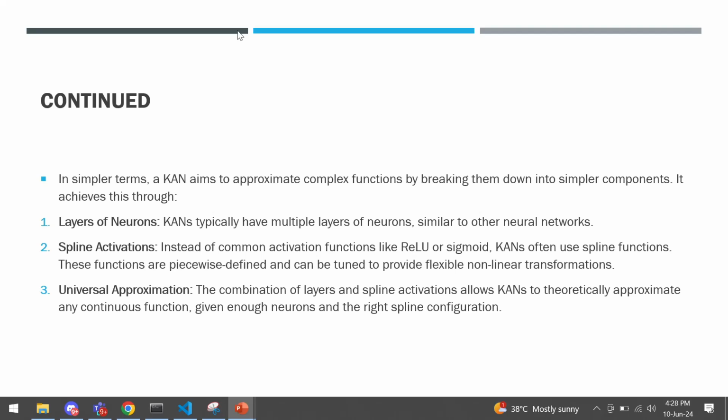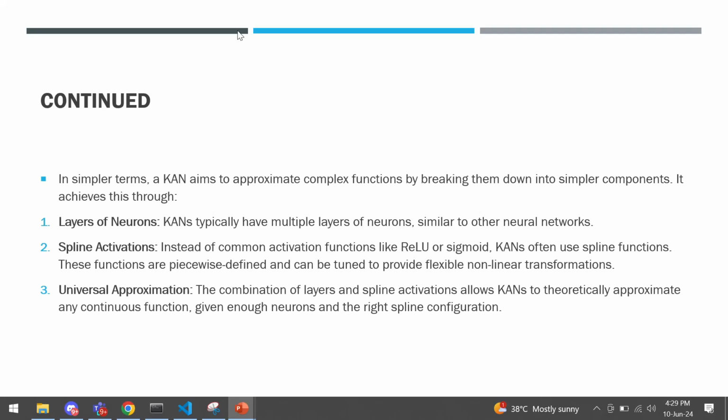These functions are piecewise defined and can be tuned to provide flexible non-linear transformations and universal approximation. The combination of layers and spline activations allows KANs to theoretically approximate any continuous function given enough neurons and the right spline configuration.